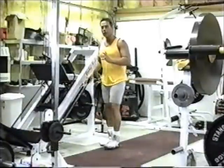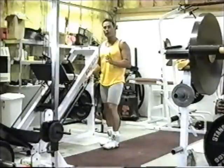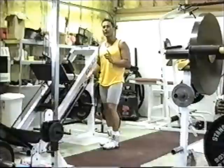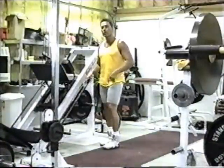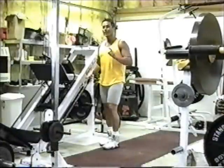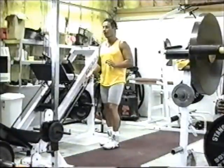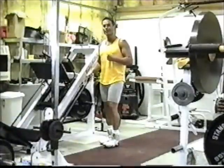I guarantee you, you want to try to rip off 15, 20, 25, 30 repetitions each time you do this. Key to it is proper form, up and down. You'll strengthen the legs, you'll tone the buttocks and the hips — you'll start looking really, really great. Next, what we're going to get to is a key exercise that we combine right with this one that works the upper half to give you a total body workout. Let's get to it.